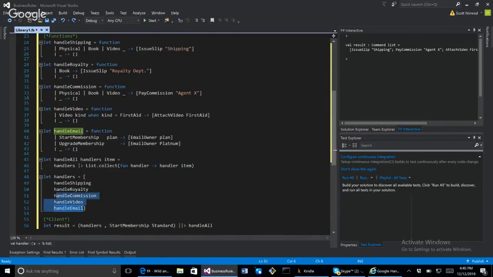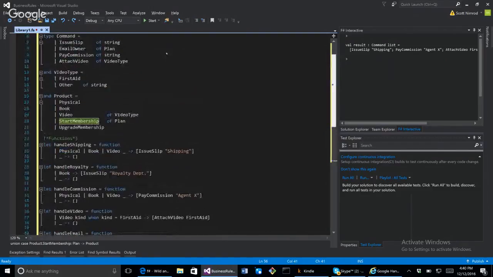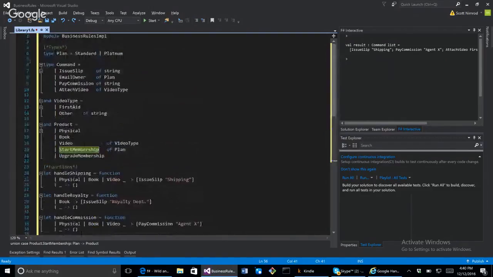These functions are thrown in here called handlers, right? Handlers is a list in which you can just create a new function and add it in here. And then we execute it with this let result equals, I take handlers, and then I take an actual item from this product discriminated union, which could be anything.